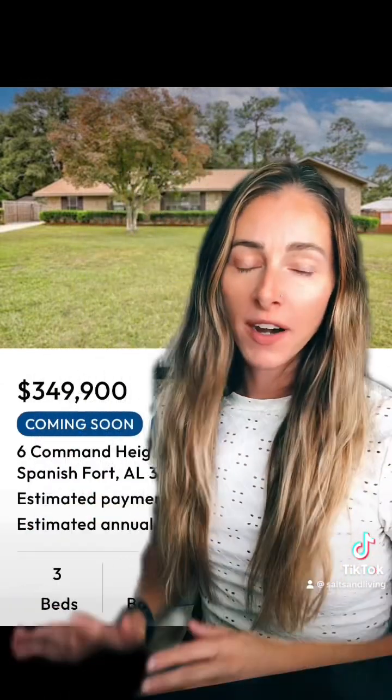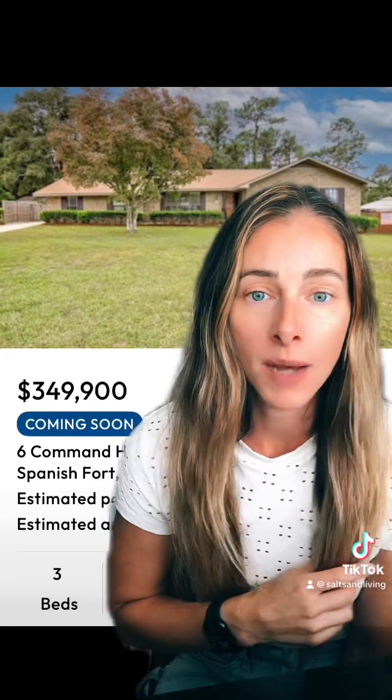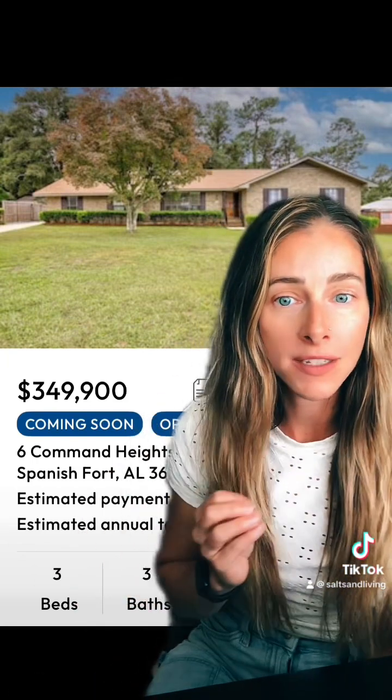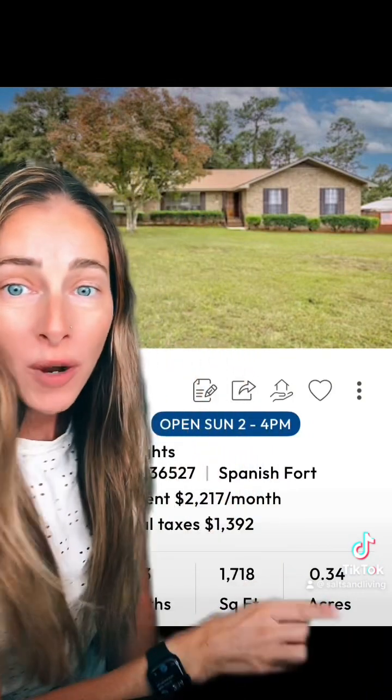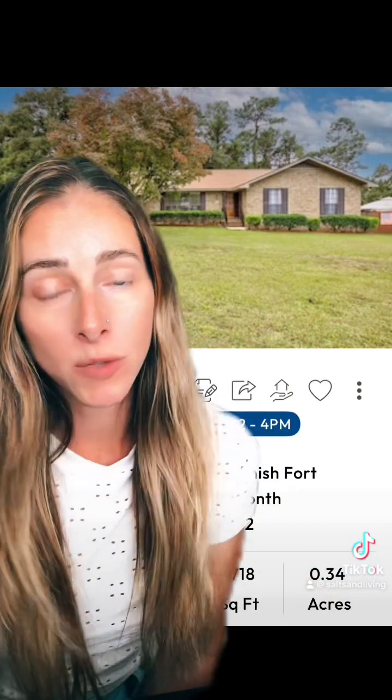I love Spanish Fort. If it wasn't so far from the coast, I might consider it. Spanish Fort has a couple of neighborhoods that are going to give you old character ranch houses. There's some mid-century homes up north of the interstate. This one is $349,900, should be on the market soon — it's a three-bedroom on a 3.34-acre lot, 1,700 square feet. Spanish Fort and old town Daphne — that's where you're going to get a lot of character in your older homes.